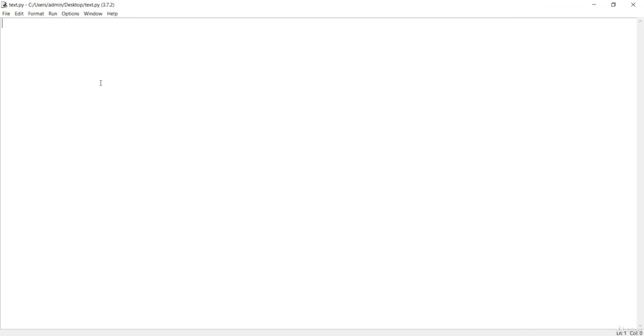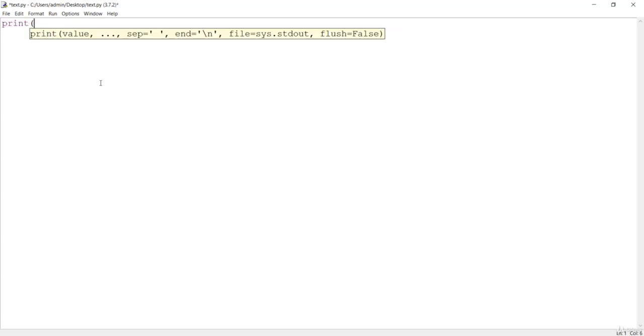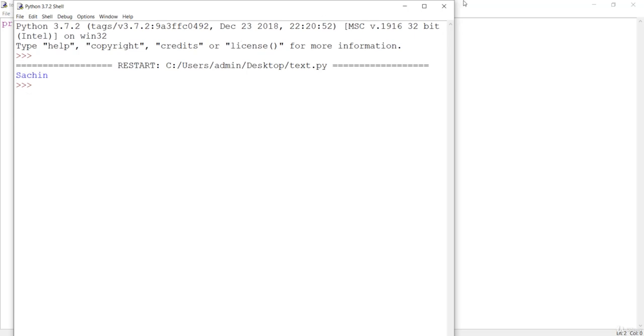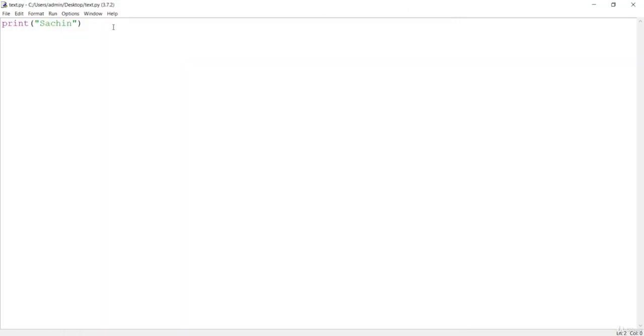We'll make use of this range method now. First of all, let's start from the basics. If you want to print your name, this is the way to print. Let's save this and execute. You can see the name Sachin just printed over here. But if you want to print this multiple times, say 10 times, all you need to do is simply copy and paste, although it would be overhead.